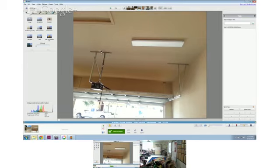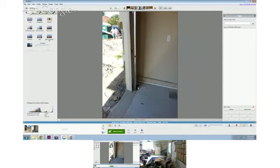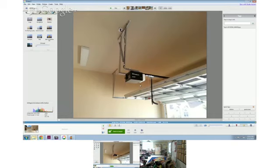You can see the motor, there's an outlet in the ceiling for the motor to plug into. And these here are sensors. So they have sensors on the bottom of the garage door, so that way if something is in its path, the garage door won't close. So let's say you press the garage door and you want it to close, but you had left your bike right here. It would know, it could sense that your bike was here, and it would stop the garage door so it wouldn't crush your bike. So there's sensors on both sides to ensure that. See, here's a close-up picture of the motor.